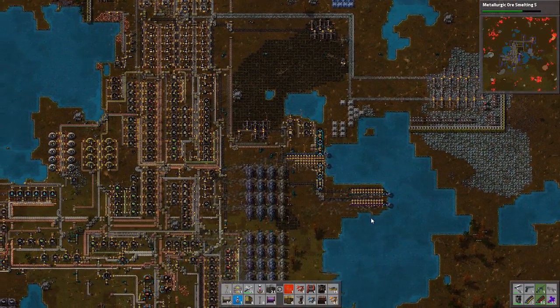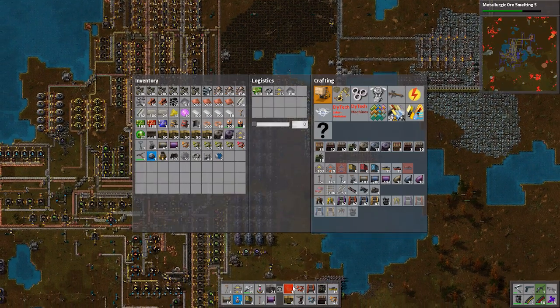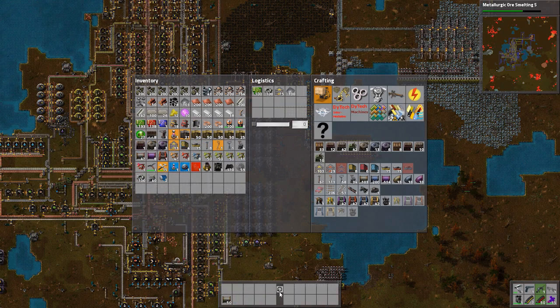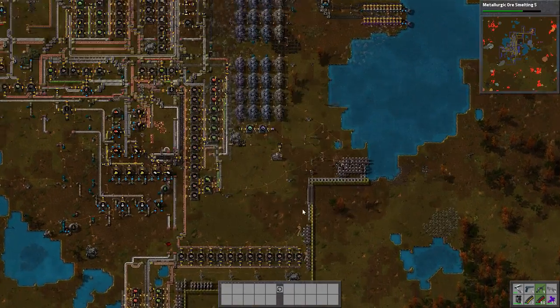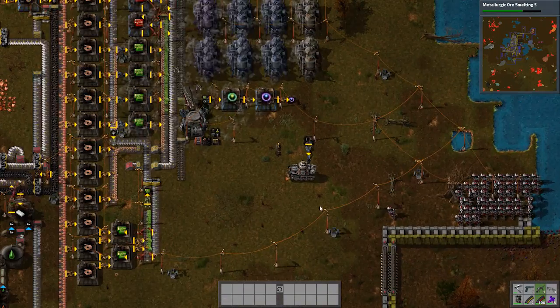Let's actually grab our tank, and we're going to leave from the bottom side. Let me grab all the stuff I need. Put away anything I don't need for combat. I have armor. I have plenty of ammo. Let me grab another 50 clips so I have a full stack of ammo.